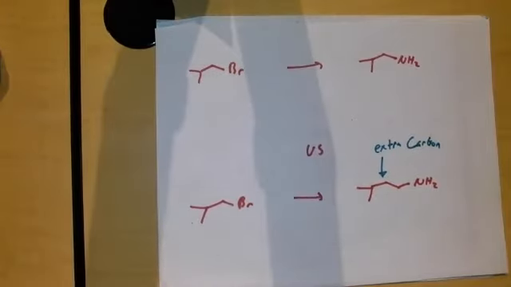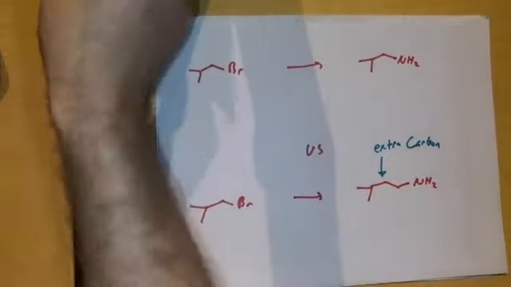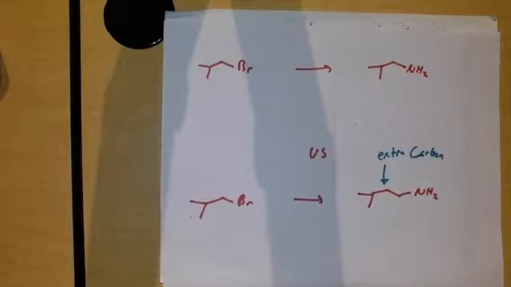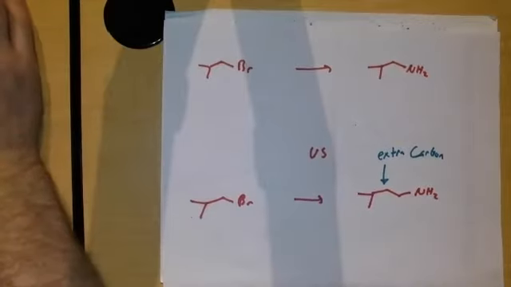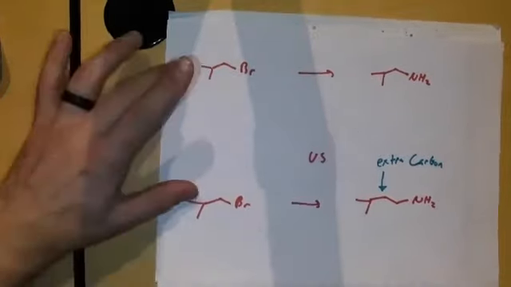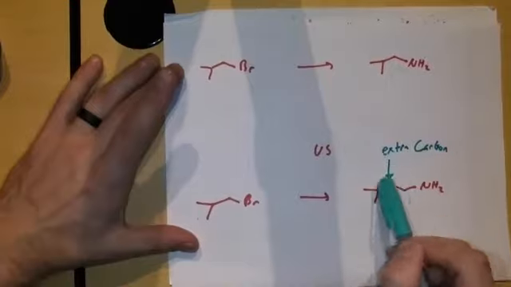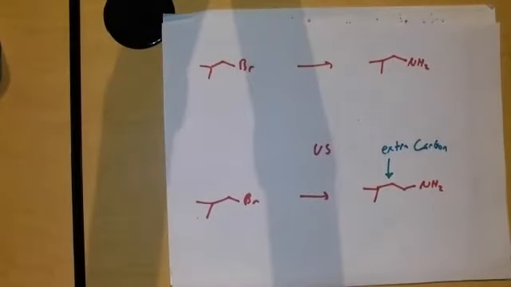Let's try that again. I'm going to let you do these problems in a minute, but I'm going to talk through some stuff first. These are some general synthetic concepts you are going to see for this chapter. Taking a look at these two problems, they are very similar looking. The difference is that this one has an extra carbon, and that's going to change what you are doing a lot.